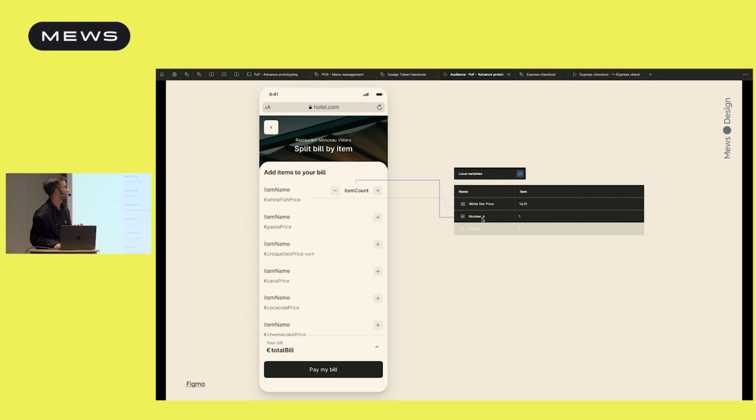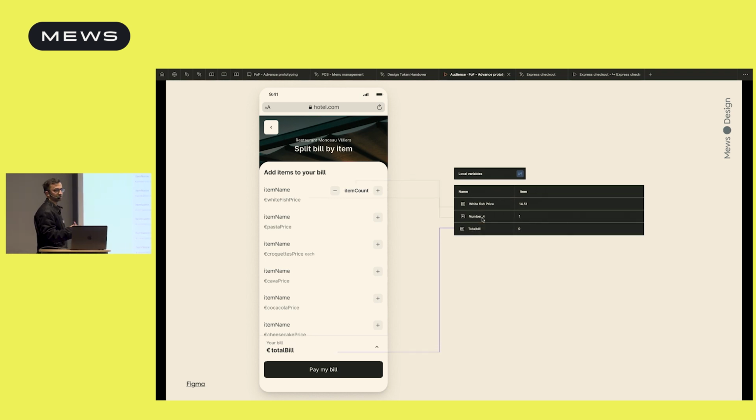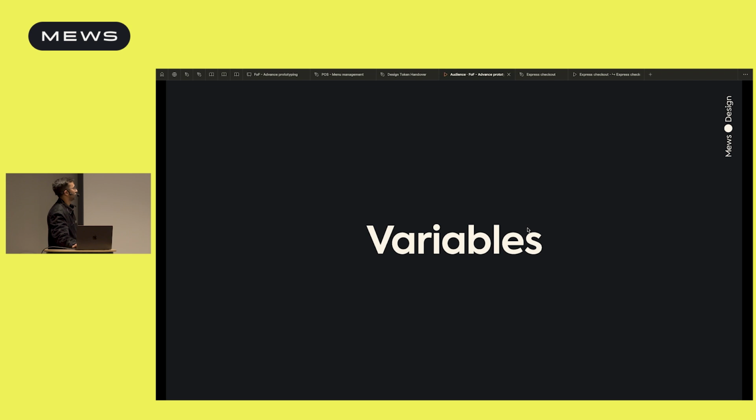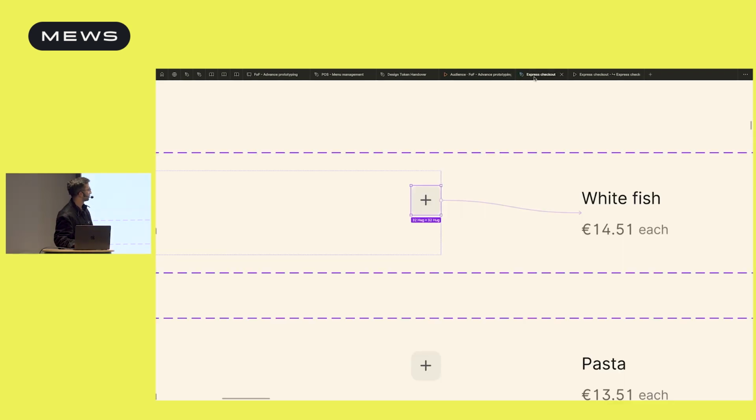That's our default value. And we have the total bill, which starts at 0. We need all of this information in variables so we can then manipulate it. So we can add, subtract, multiply, and so on to calculate the total bill. So variables. Let's go and see how those variables are set up in this file.